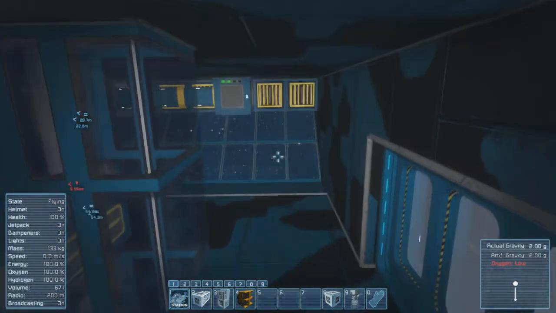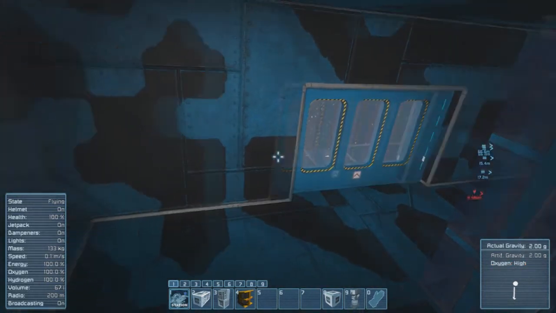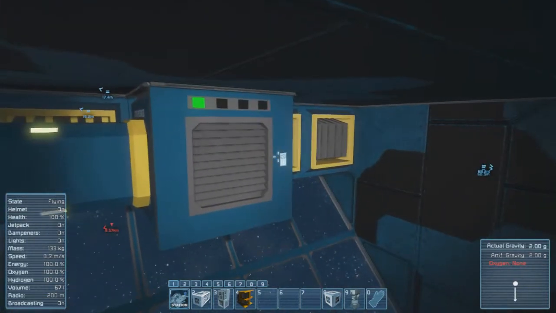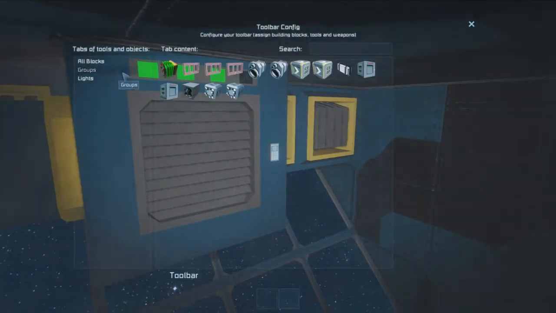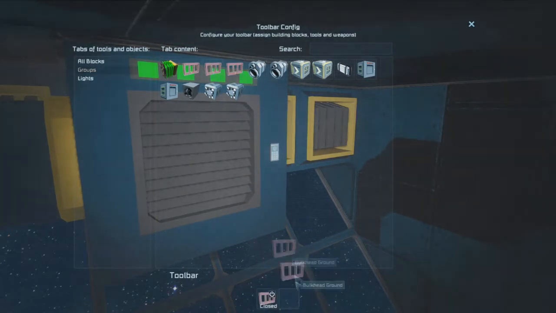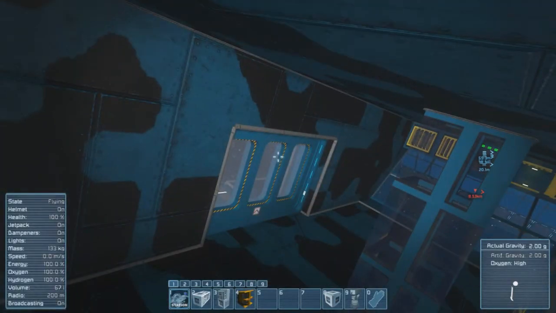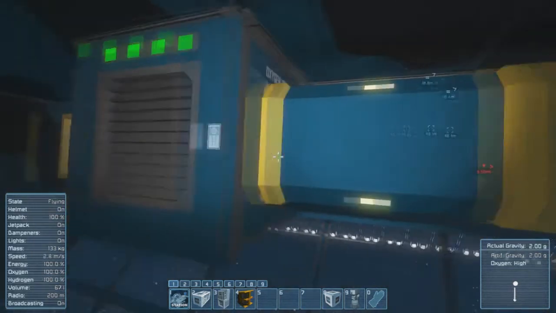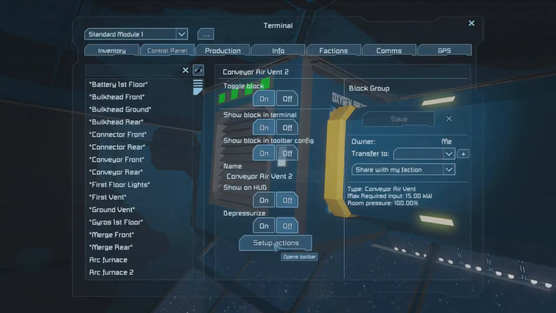Oh, I think I set this up the wrong way around. Or did I set it up the right way around? No, I set it up the wrong way around. Let's do that again, shall we? So if there's a problem, closed, and if we're all good, open. Was that the way around I had it before? Oh, it's because I'm within sensor range. That would be why.